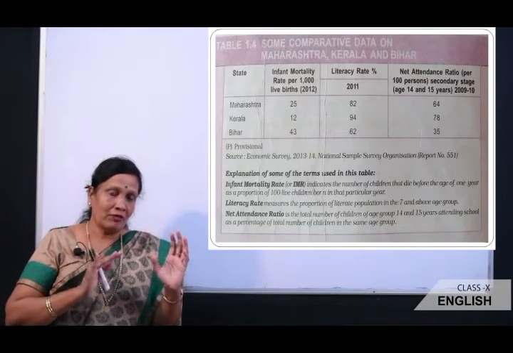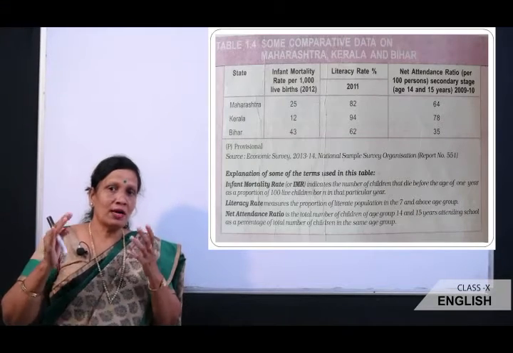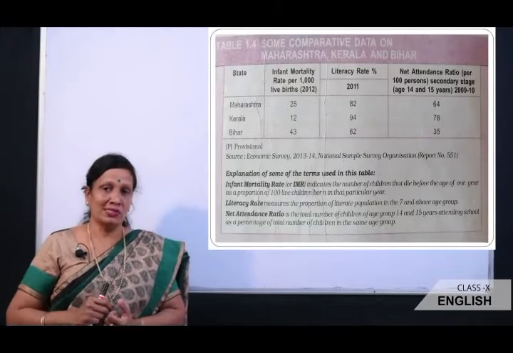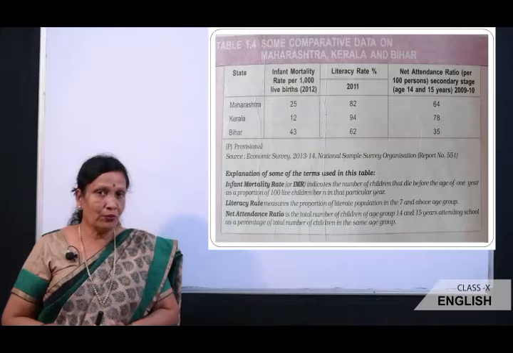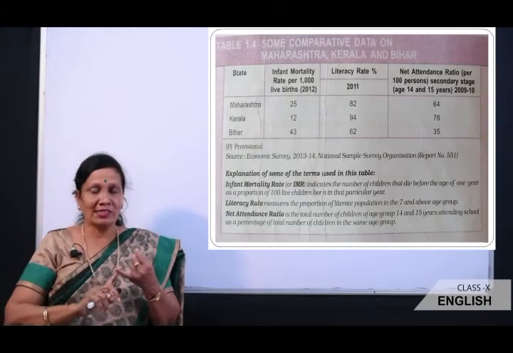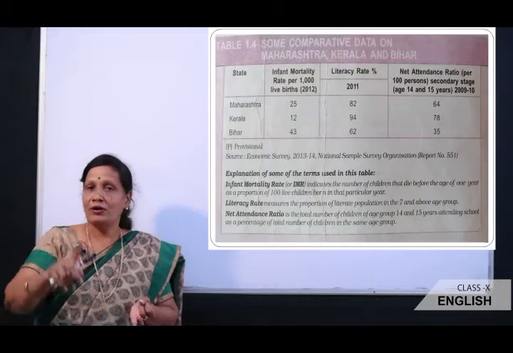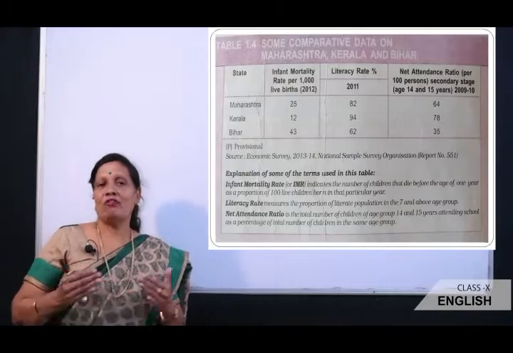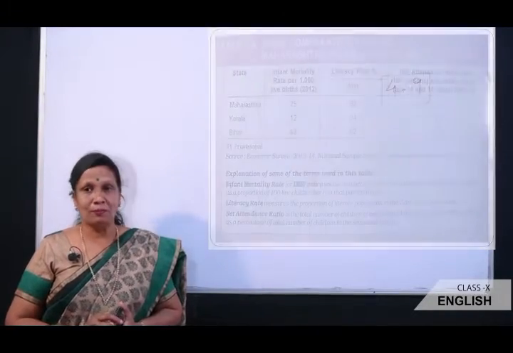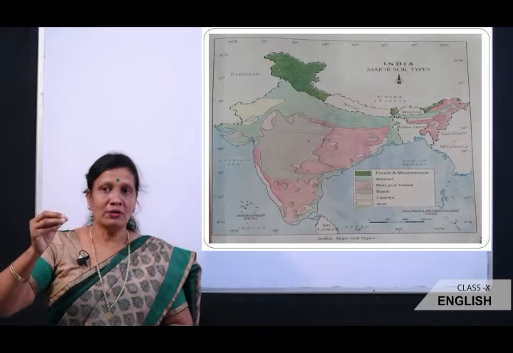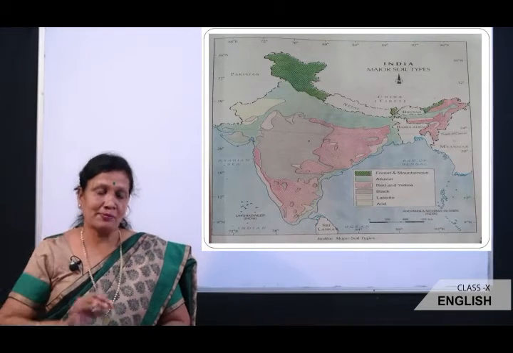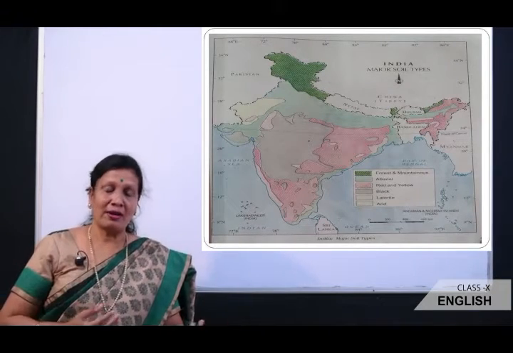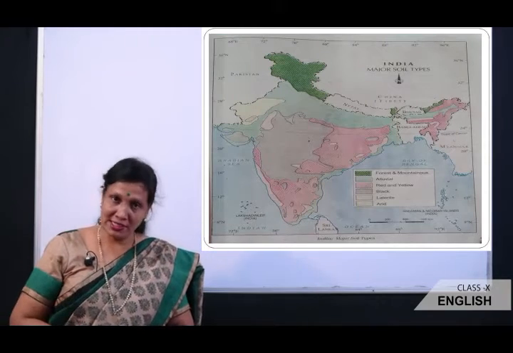Children, here I have taken different examples for you so that you are learning to analyze different visual clues that might be asked in your examination. So we have seen a histogram, then we saw a line graph, now this table, and next we will also look at a map that again I have taken from your social science textbook. This map talks about the different soil types of India: black soil, alluvial soil, arid soil, laterite soil, forest and mountainous soil.